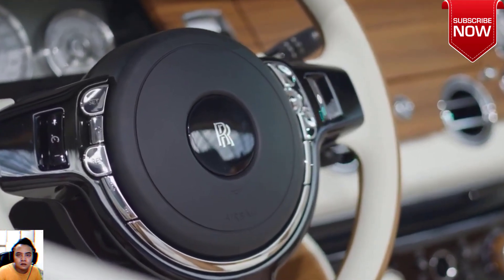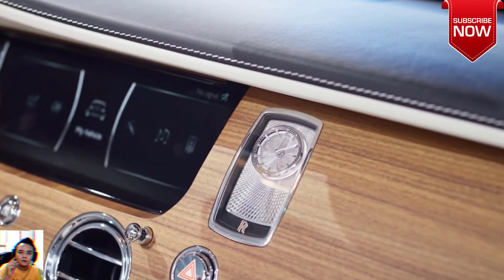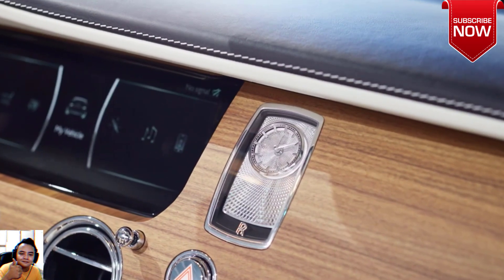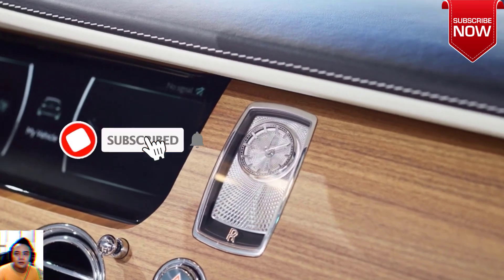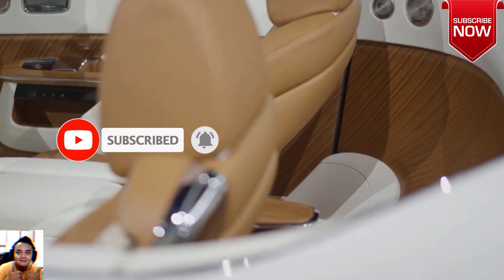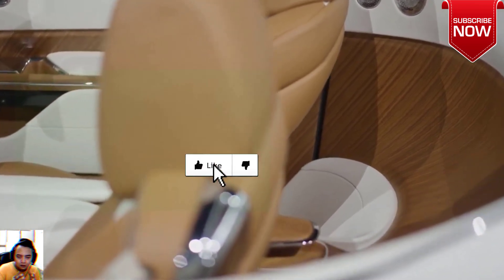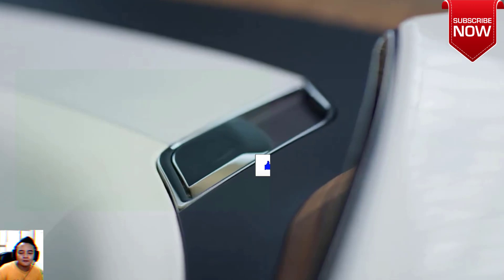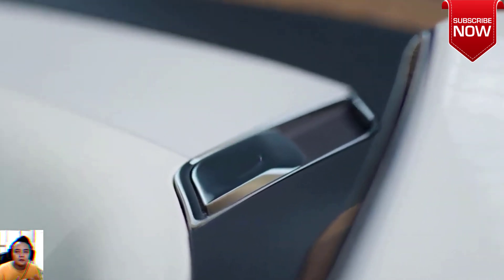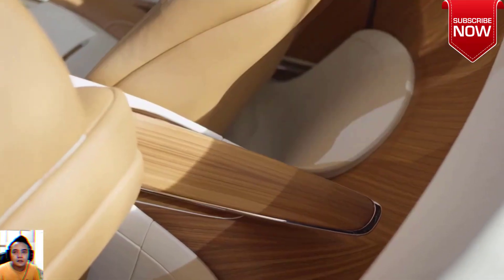The name fell straight out of Greek mythology. Arcadia is a mountainous region of ancient Greece, traditionally known for the contented pastoral innocence of its inhabitants. Metaphorically, it is synonymous with heaven on earth. Even the wealthy need to escape from the madding crowd, so the customer — secreted by Rolls-Royce for obvious reasons — decided that a car would be the perfect teleporting pad toward inner peace and outer frippery.